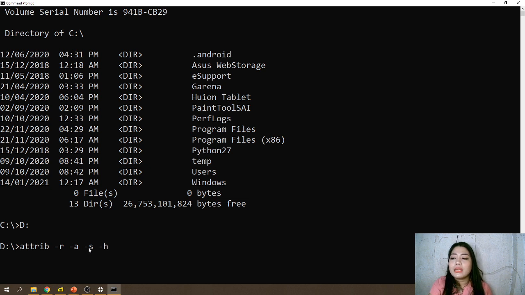Anyways, minus S for subdirectories and minus H to remove the hidden. All directories that are read only or hidden are affected. So that's attrib, it changes the attributes of your folders or directories.